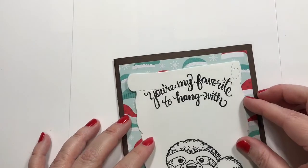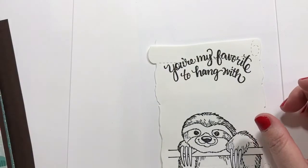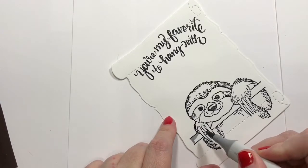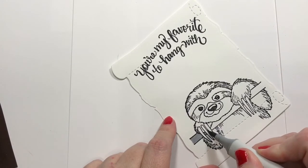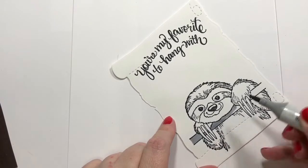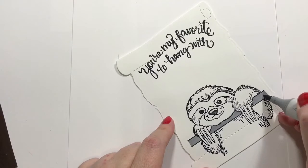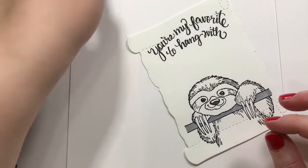We're going to put this on here — you can still kind of see the little Santa hats. Got a lot to do on this one. This is the only part that doesn't scare me — this nice little gray bar, or maybe it's a branch. We might have to go over this in brown, because it could be a branch. I mean, sloths aren't normally hanging out on a bar, but this one is because he's different, he's special. It's going to be a bar, but we'll think on it.